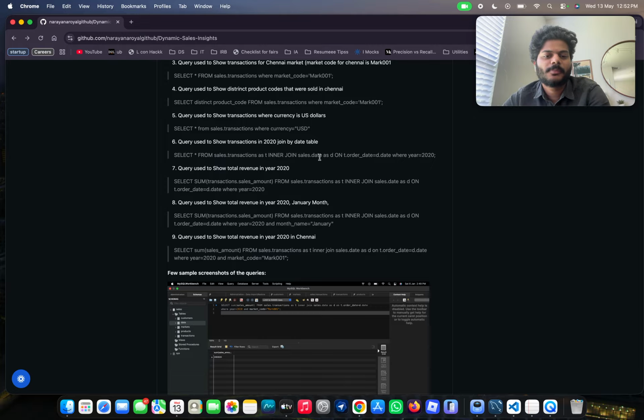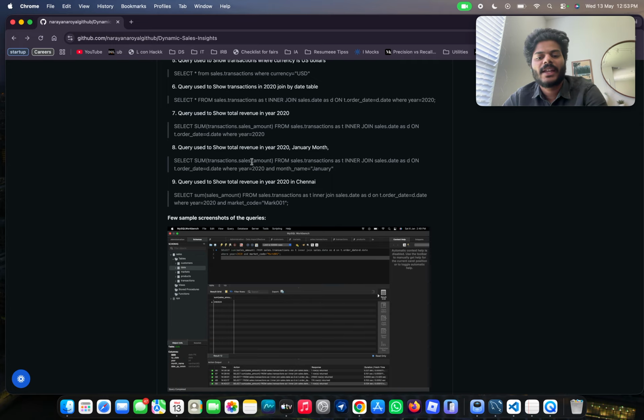Using this one join, I can enrich all the raw transaction data with additional business context. For example, I can fetch the customer information, the product classification, the geographical region, and the calendar dimension as well.